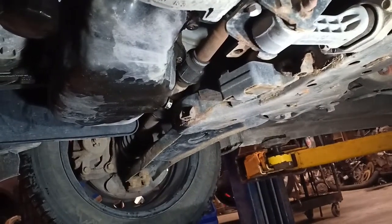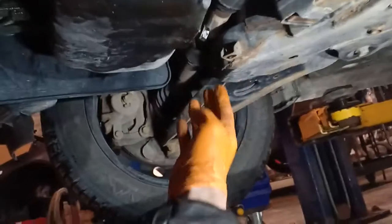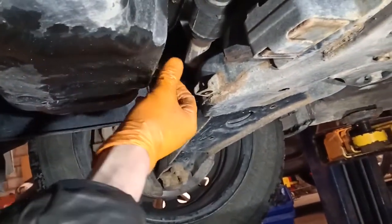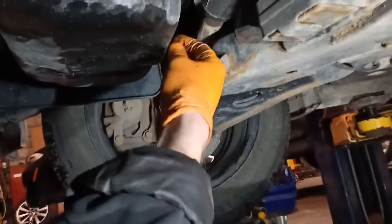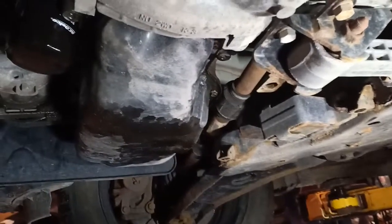So now with your vehicle lifted and supported, you will see here your engine drain plug. This is a 17mm drain plug. Make sure you have a bucket underneath and go ahead and remove that. Again, my lower splash guard has been removed. Yours will not be. You do not have to remove it.